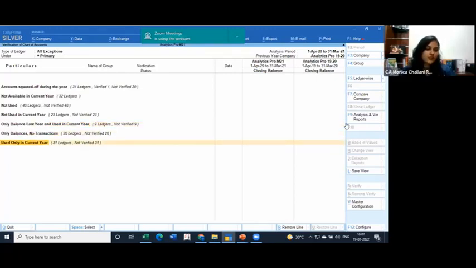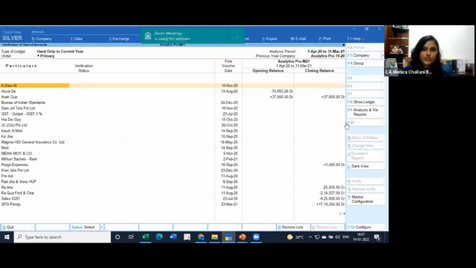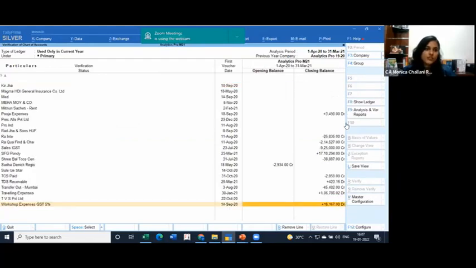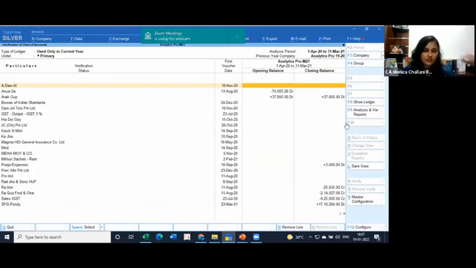Now this particular item, used only in the current year, which means this either has been created fresh, or it would have been created earlier and not used in the previous year and used only in the current year.